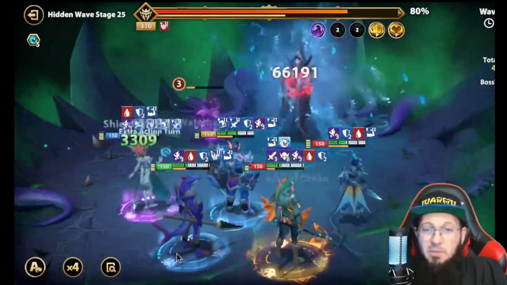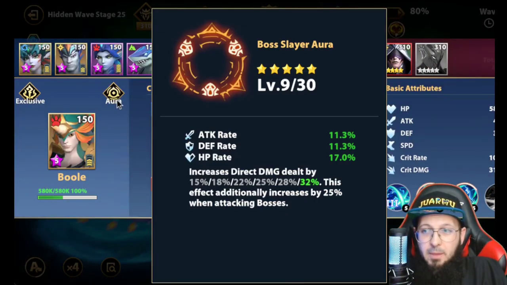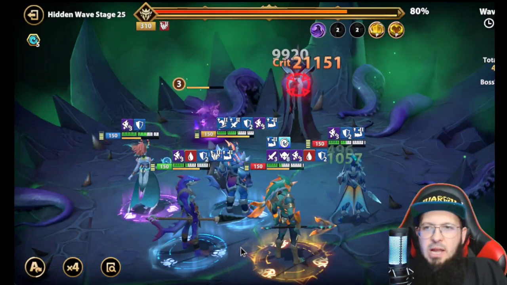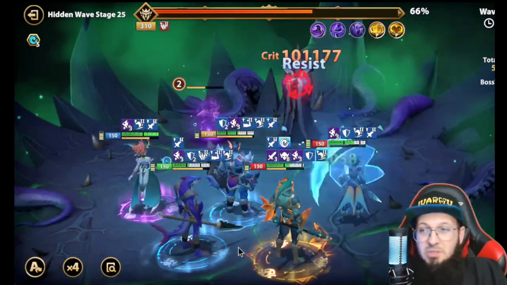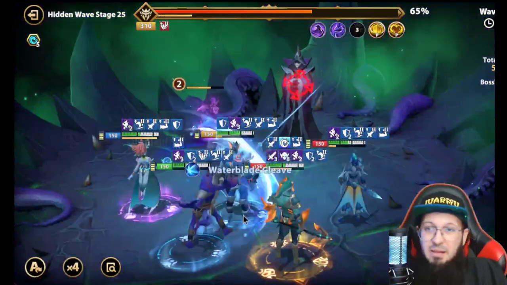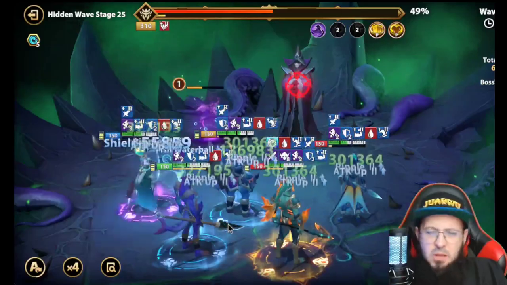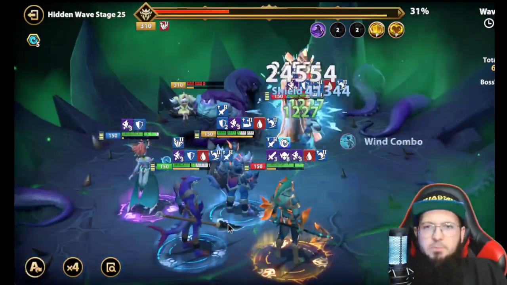Oh yeah, I do have to say, I have a full boss slayer aura on this guy. I have it because I'm using him in PvE a lot. The piercing aura is most likely better, especially when I'm combining him with Esther. So when she gives him a shield, he will get a lot of attack from it as well. So I think that aura is better, but since he's also really useful in PvE, I do recommend this aura though.